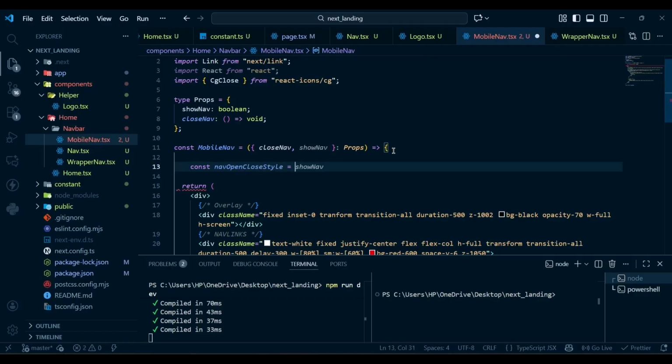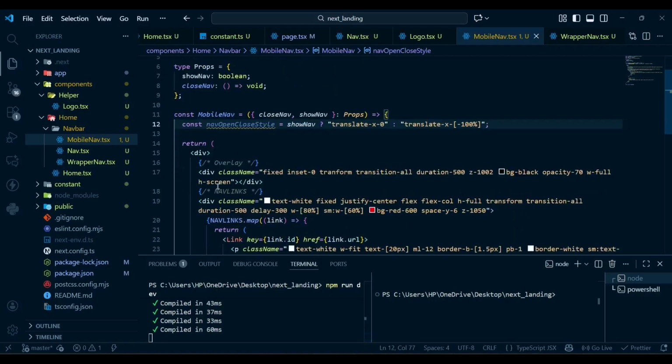So here we're going to check if the showNav is true, then we're going to show the nav using translate-x-0. If it is not true, we are not going to show it, so we are going to use translate-x of minus 100%.